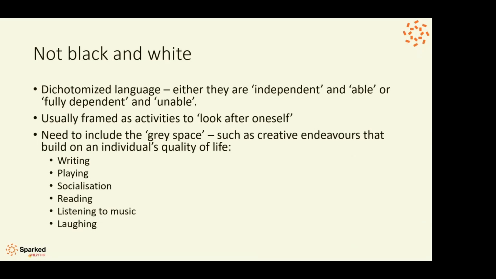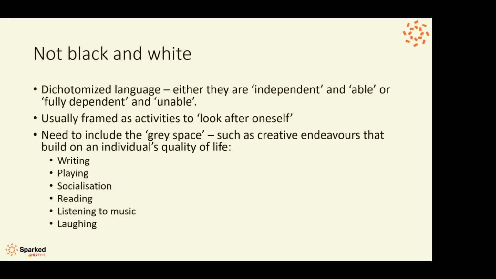And then when we looked at the literature and did a little bit more of a deep dive, we understood that clinicians think of functioning status very differently to the way patients do. And it's often dichotomised. So either they're independent and able to perform that activity, or they're fully dependent and unable to perform that activity. And that's really a black and white way of looking at the way function is documented in the research papers.